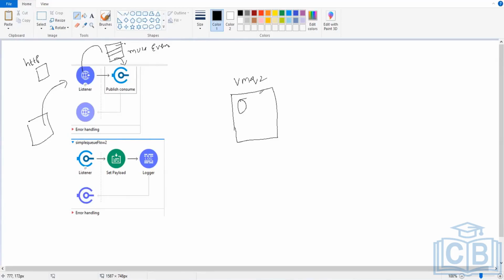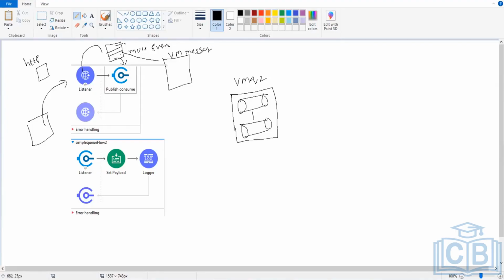It has the primary channel and the reply channel. Right now it has the new event in hand. The publish component converts the new event to the VM message.